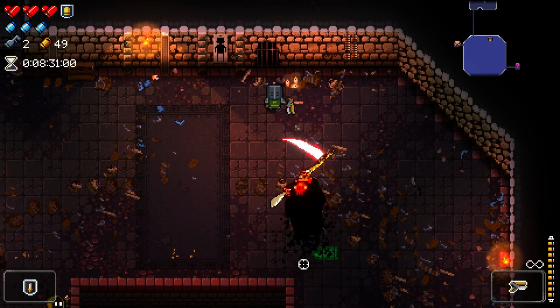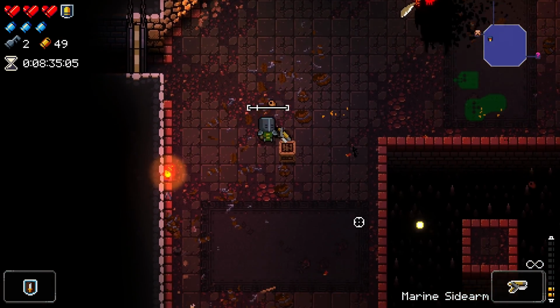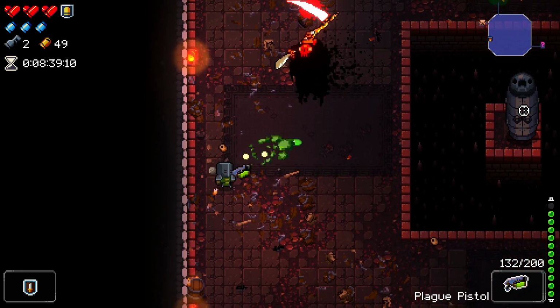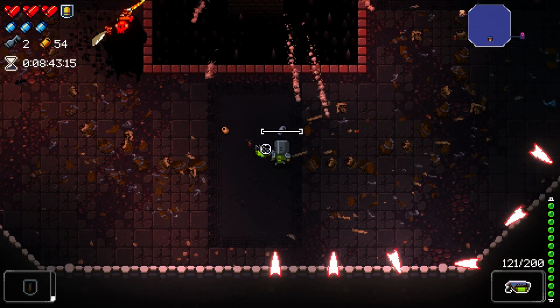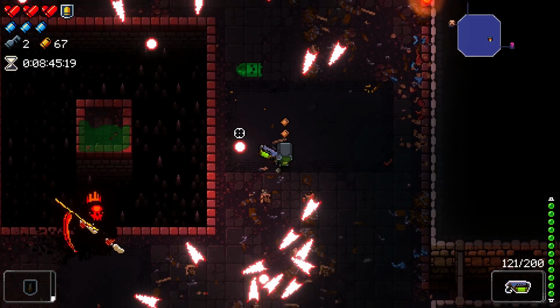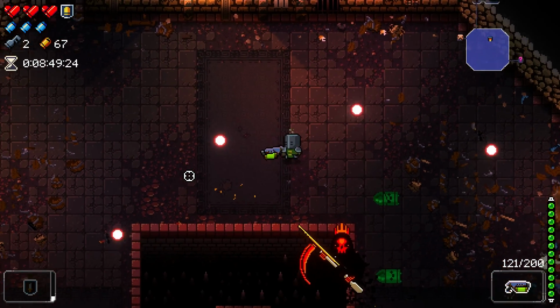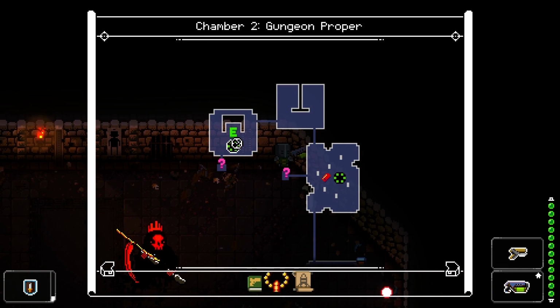Doing alright so far. I shouldn't have said that. Should not have said that! Where you at, buddy? Get in the pit. No! Okay, it does good damage. Some nice random burst. Hey! No! Oh my god. Alright. I gotta go up here.